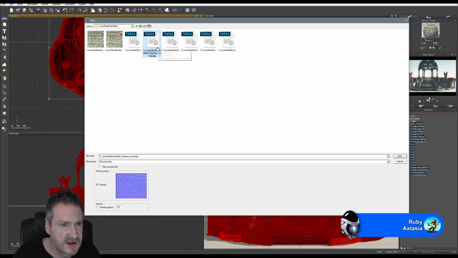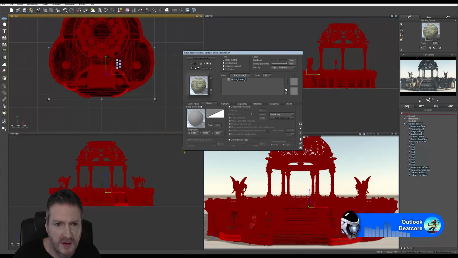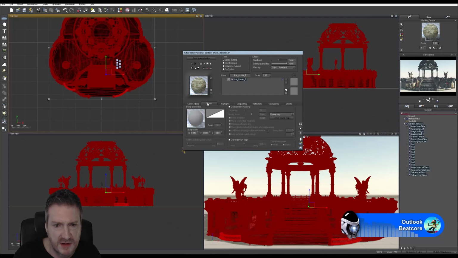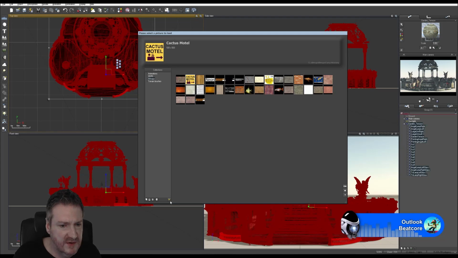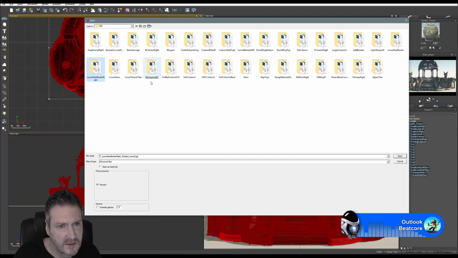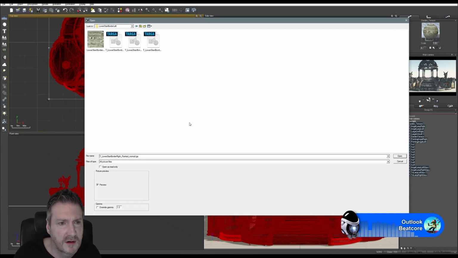And I think that should be this one here. Hang on, lower stairs, border painted right. I think that's the one that's in the other folder. Lower stair border right painted 2.